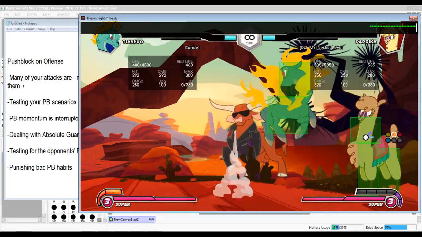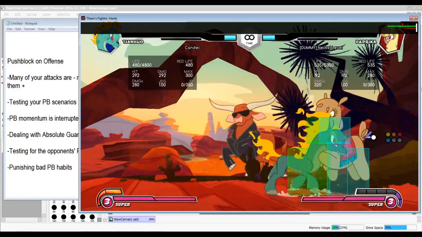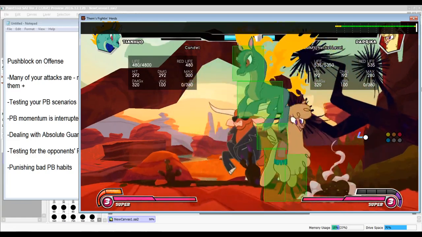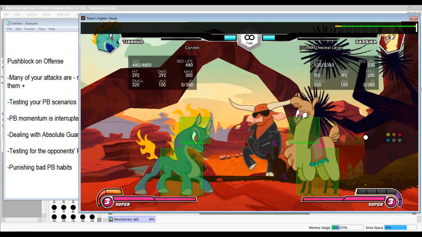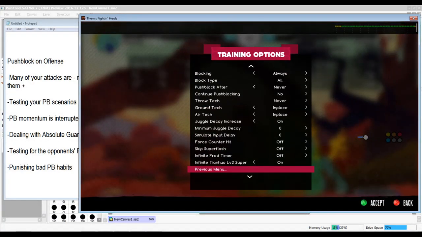But or I can actually fuzzy guard them better, let's say. I can go for my fuzzy guard if they're not push blocking. There's a lot of different things that you can do here. But the basic thing I want to get across is that push block makes certain types of pressure weaker and certain types of pressure stronger.